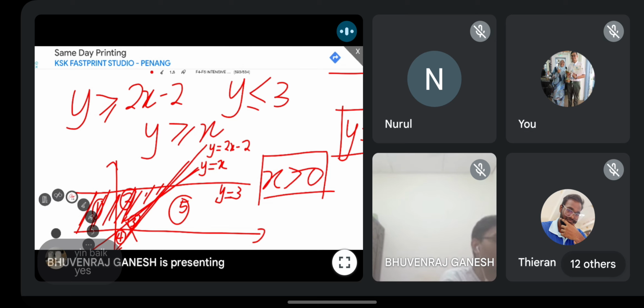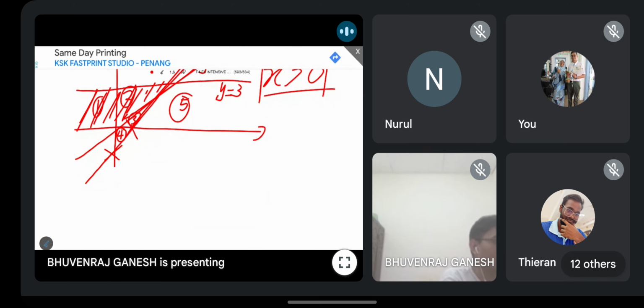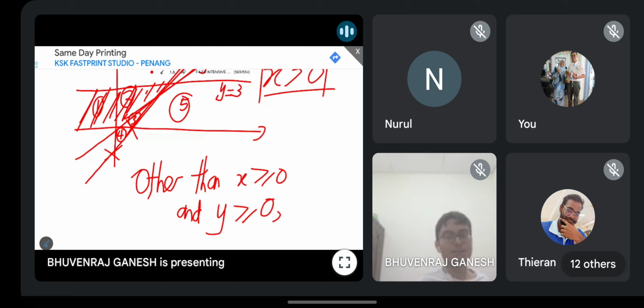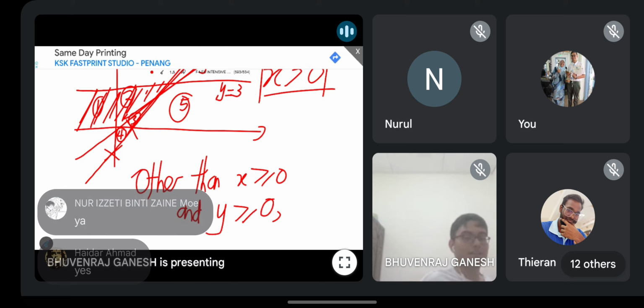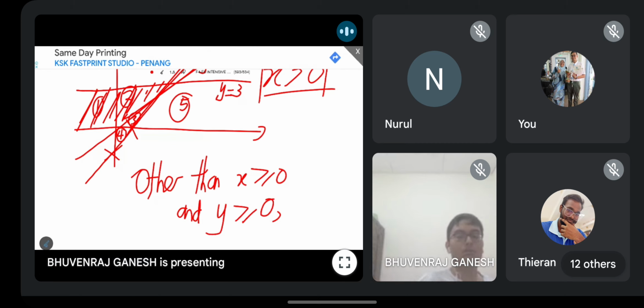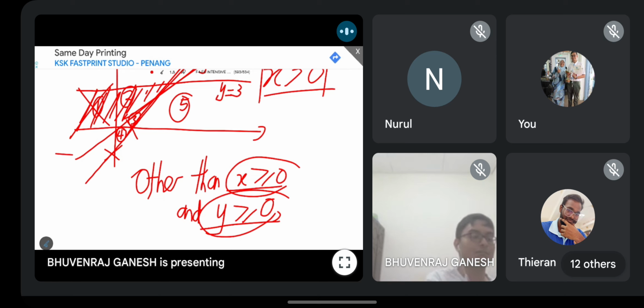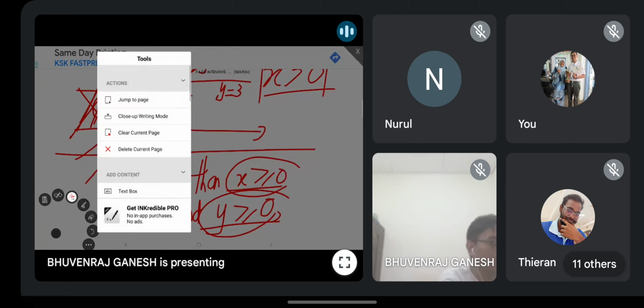Okay, good. So this is one of the three questions for you all. But usually, guys, in the structure, they will always give you this instruction. Have you all seen this? Pernah nampak tak dalam soalan bab ni? It means they ask you to make sure your answer is always positive. Nilai x dan y kamu selalunya kena positif because they state it for you already. They'll ask you to write 3 more inequalities other than these two. Like this, you assume that region 1 tak boleh, hanya 2 sahaja jawapan kamu. But in this example, I never mentioned this, so that's why 1 is included also. Okay, so next one.